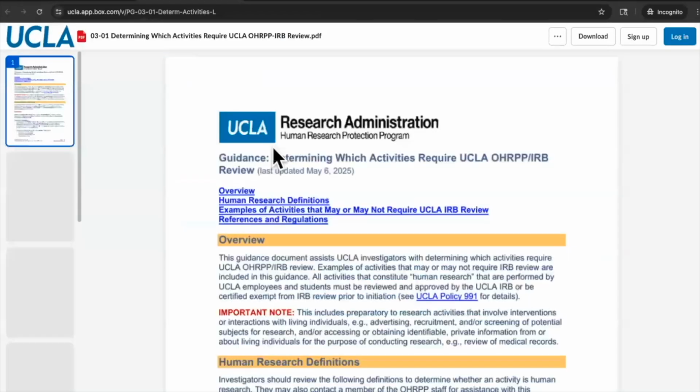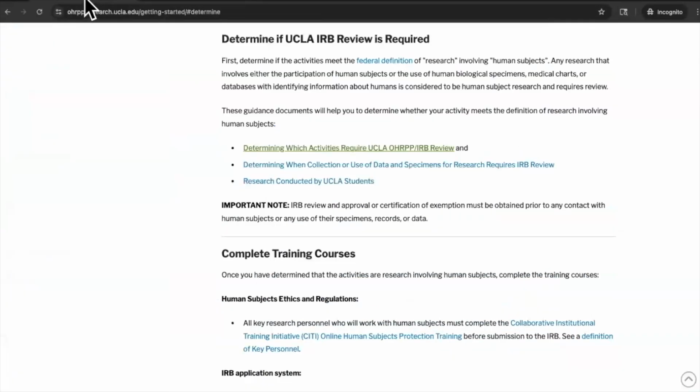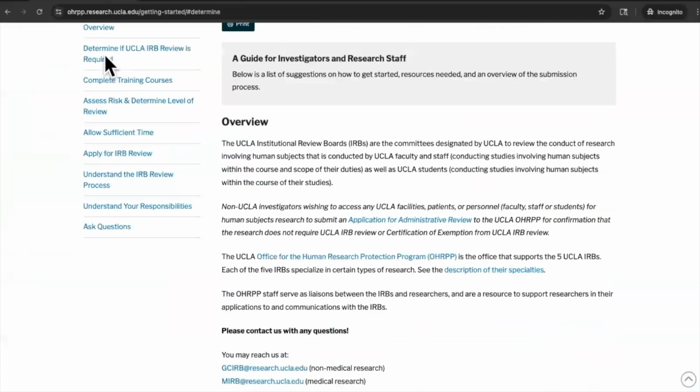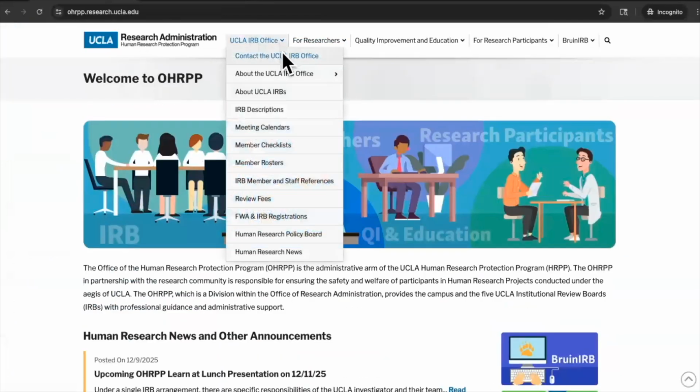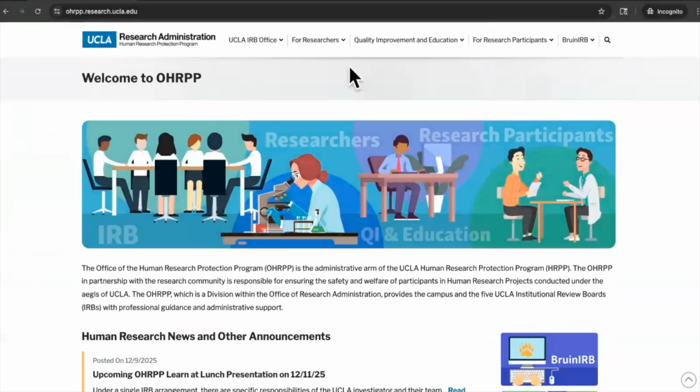You should review the guidance with your faculty sponsor. If you still have questions, you should contact the IRB. If you are on the academic campus or are a part of a professional school, contact the General Campus IRB. If conducting biomedical research, clinical trials, or are affiliated with the David Geffen School of Medicine, contact the medical IRBs.